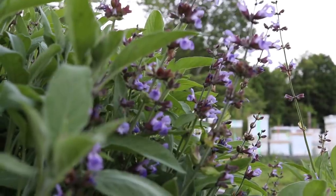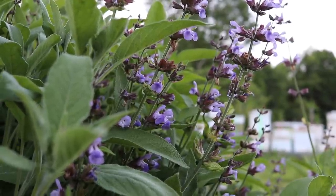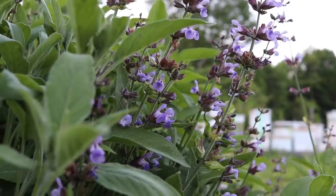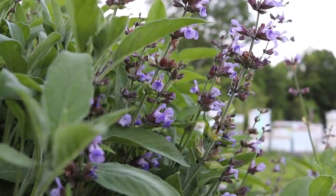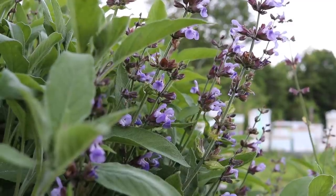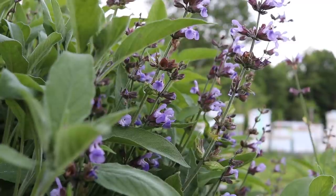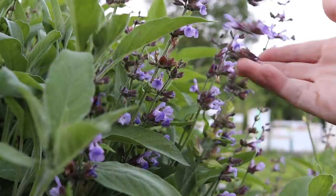But seriously, you guys need to check the sage out. I'm going to be completely honest — I have never seen my sage survive over winter and go to bloom. This is my first year and I think it might be because of how mild it is. But let me just tell you, the sage flower is turning into one of my favorite flowers that we actually have here, and it's not even at its full peak. I've been watching my sage bush grow and I'm completely in love with the color.